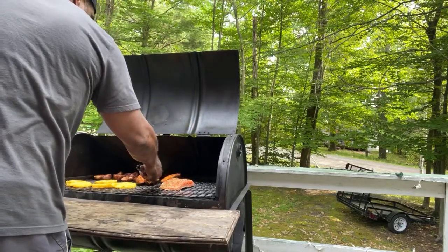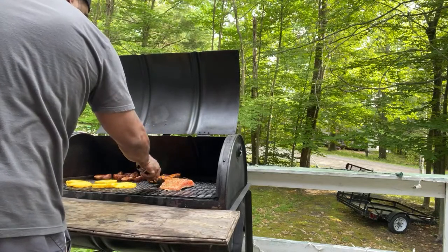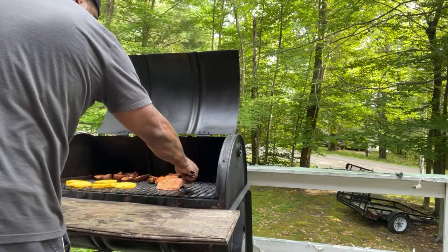Smoke out. I'm gonna bring the salmon a little more closer towards the flames. Make it a little hotter. Leave it there.